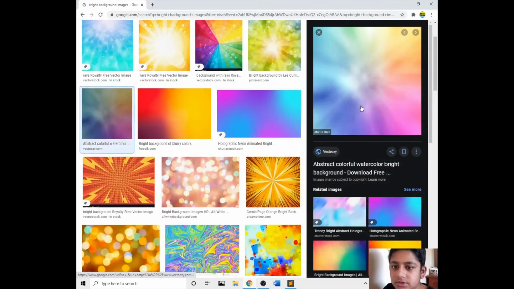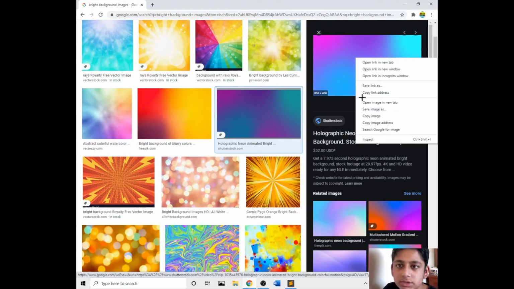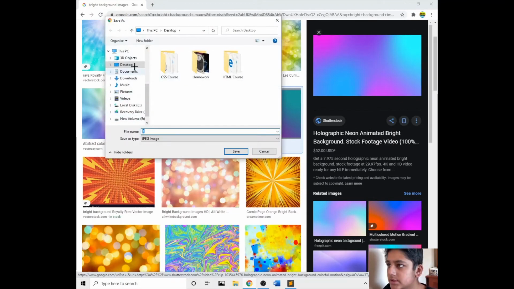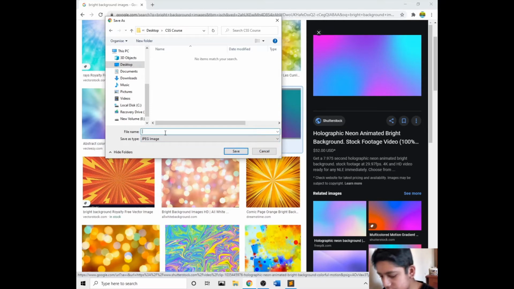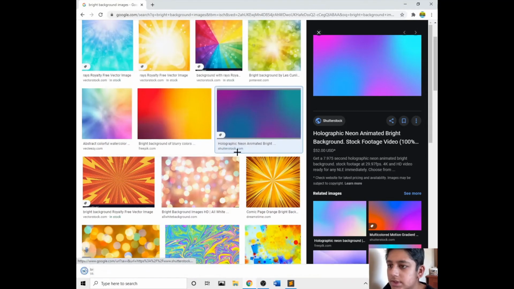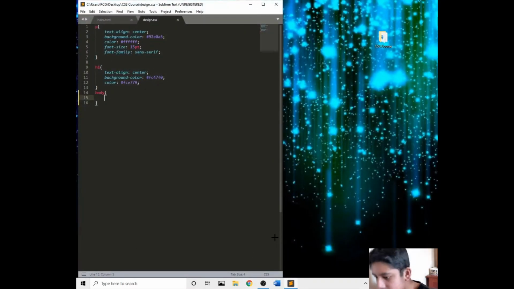Yeah, we could use this, or actually this one looks good. Alright, so save image as, then go on desktop, then the CSS course folder right here, and I'll make it a JPEG file. Put in bright background right here, and make sure you put it in the same folder.